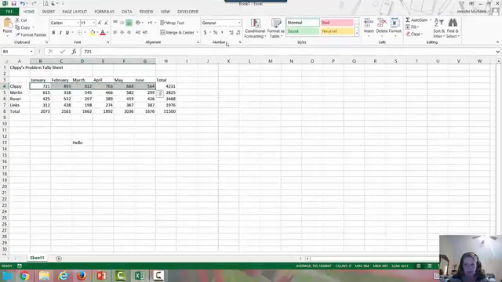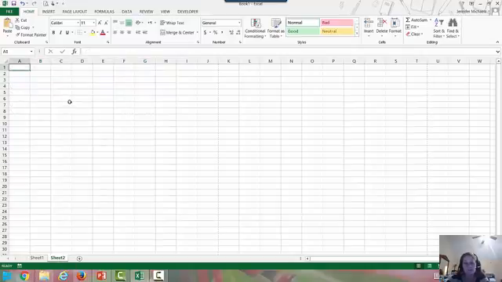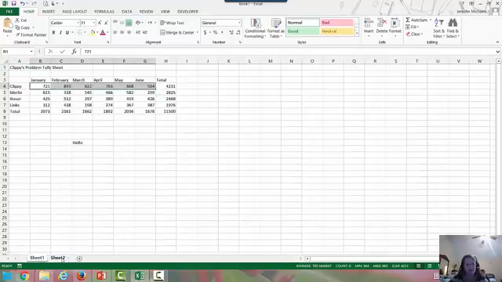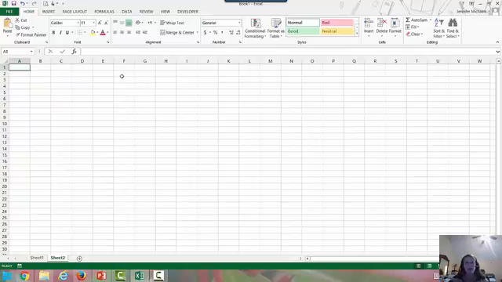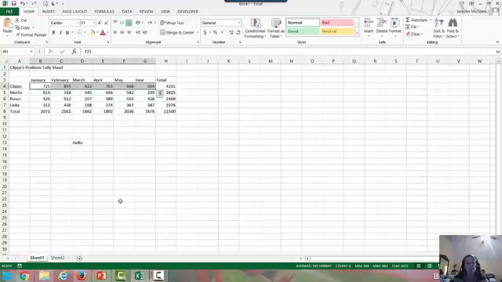Down at the bottom, just to finish off our worksheet, we have sheet tabs. Right now we just have one sheet, but if I hit plus, I can add a second, blank worksheet that I can use if I needed to keep track of something else. I have the first 6 months of the year here. Maybe I do the second 6 months on a different sheet, or maybe I'm keeping track of different numbers on a different sheet. So I can have multiple worksheets going at the same time, which can be very convenient.